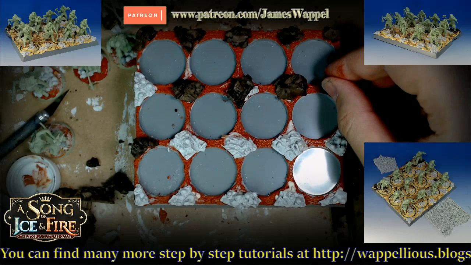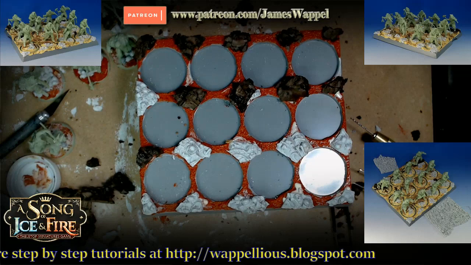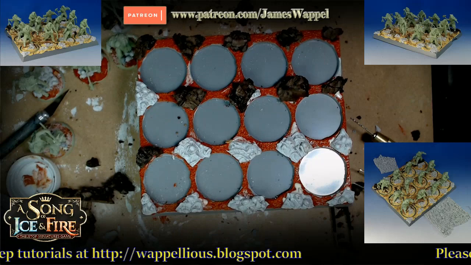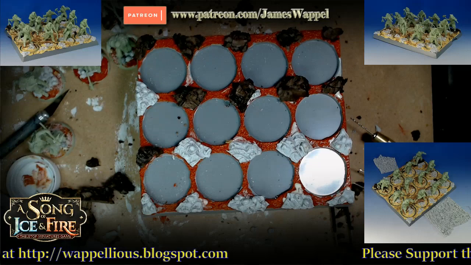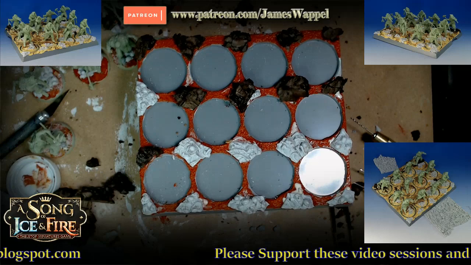Now we've got to fill in these gaps. We can do that a couple of ways. We can do it with oxide paste like we've done, but I've got more skulls coming, so I'm going to use up some of the skulls that are left here. Just a couple. Alright. So I got some skulls ready to go. Grab our oxide paste.